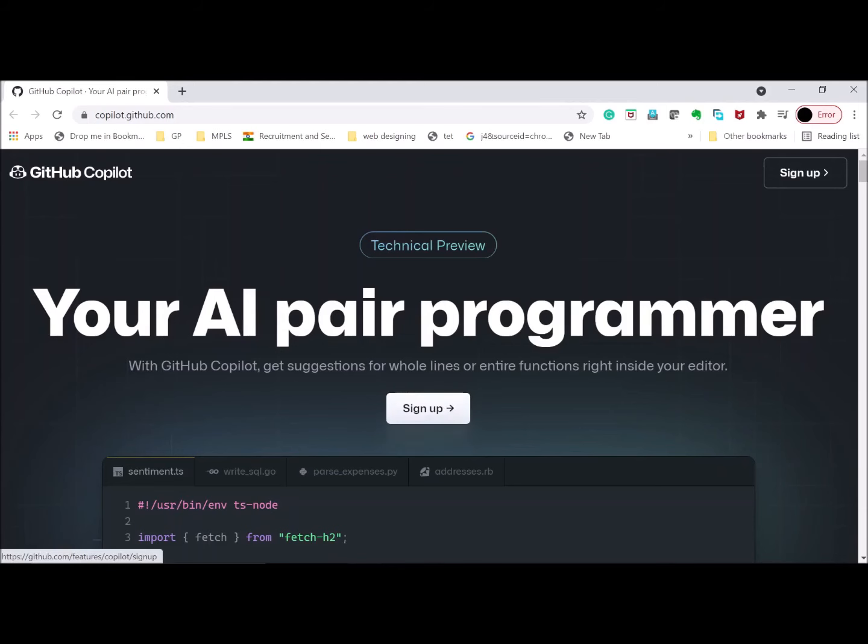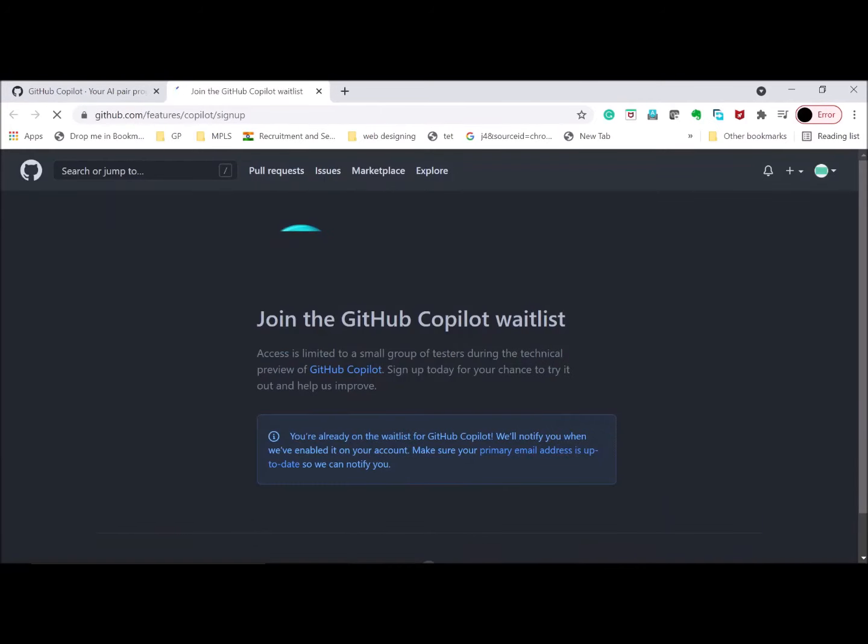So first of all, you have to sign up from here. You will click here, and it will ask you some information as usual. Sorry, my net is slow, so it is taking some time. It is showing that you are already on the wait list. I'm already registered, so I'm on the wait list. When I get my confirmation, then I can enable my account. I will show you. So you can also sign up and get your GitHub Copilot ready in VS Code.